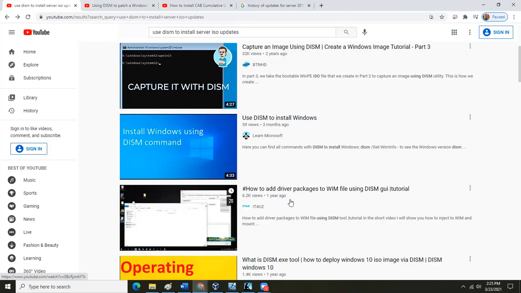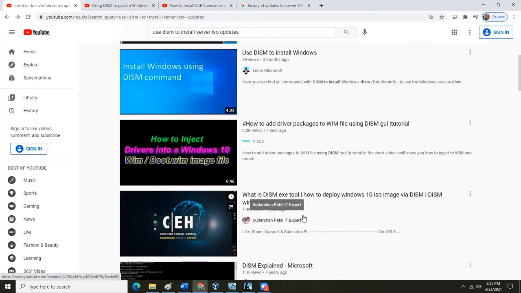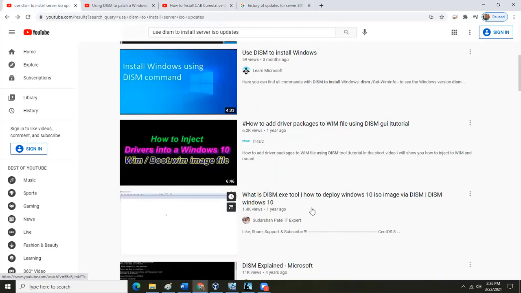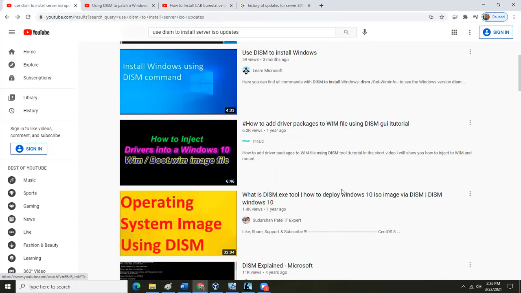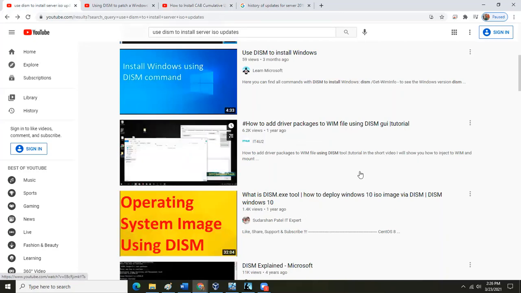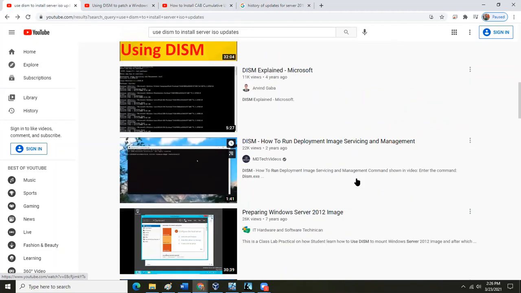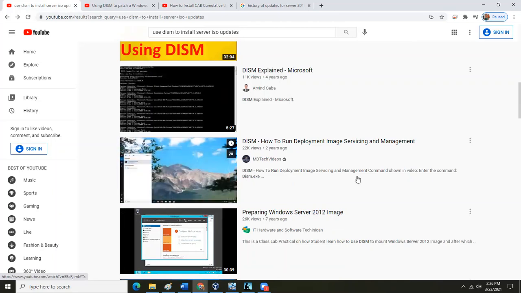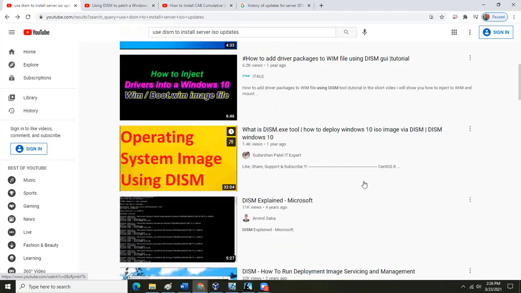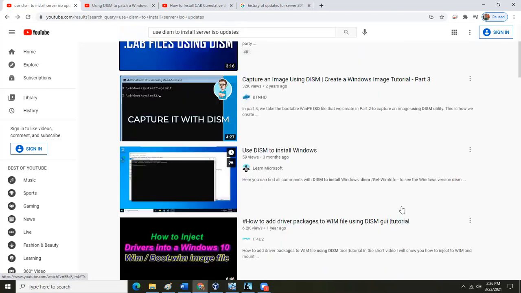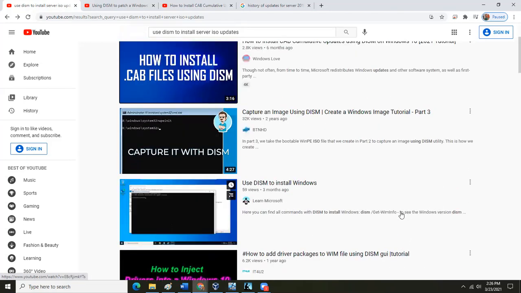Those are things you can pre-package or slipstream using DISM, right? But you can also create what's called a Windows installation media image. So it's a WIM file, and it's similar to an ISO. Basically that WIM file is used on Windows Deployment Server to push out installs of the operating system.